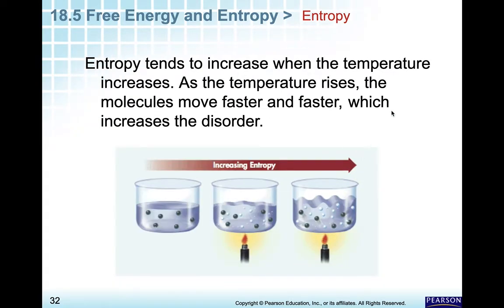Entropy will also typically increase when temperature increases because, again, think about your atoms. If you increase the temperature, then you are giving more kinetic energy to those atoms. They are able to move faster and faster and faster, which makes for a more chaotic system, right? If things are moving really slow, you can sort of predict where they're going to be. That's not very chaotic. If they're moving super fast and bouncing off all the walls and bouncing off each other, and they're too fast to ever keep track of or pinpoint, well, that's a lot of chaos. That's a lot of entropy.